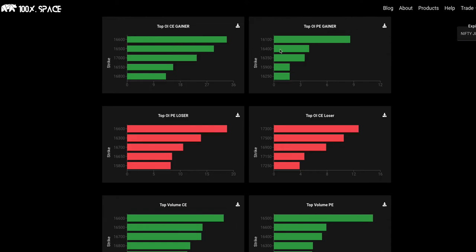Same thing with PE gainer. So I think most of the people squared off. We can see from here, PE loser. 16,600 is the biggest loser. I think people shifted their PE writing to 16,100 and 400, right? They shifted, and 350, damn. They lost the confidence. The PE people lost the confidence today. And people are also scared because the market was going in one direction for the last 3-4 days, and now people are like, okay, you have to stop.